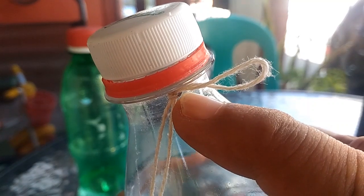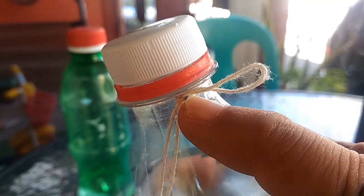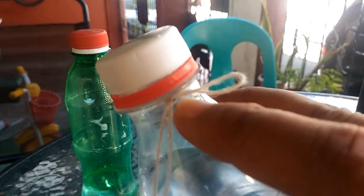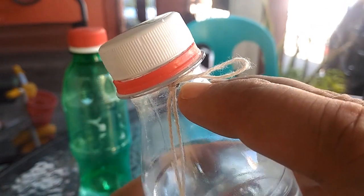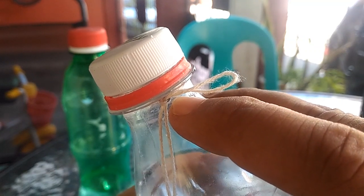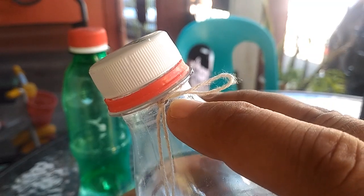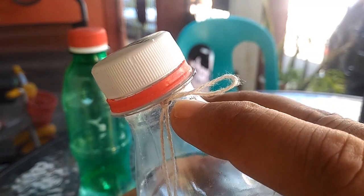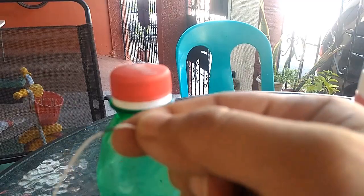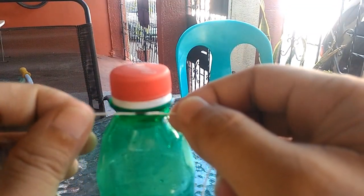Right now, you don't need to make a fancy knot. Just tie the knot as you would your shoelaces. Using a simple knot would make it much easier to undo it later on as we do the testing and if it requires us to recalibrate the length of the string. Now let's do the same approach to our counterweight.